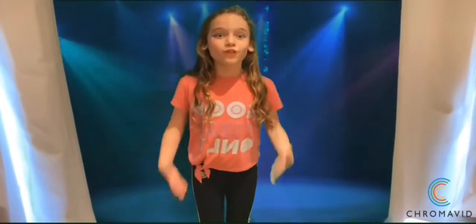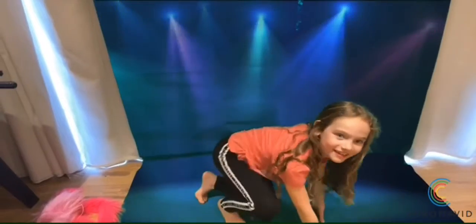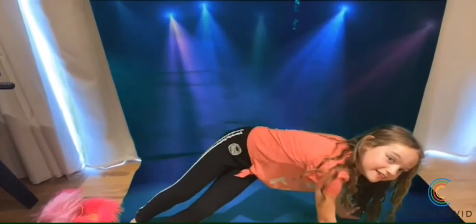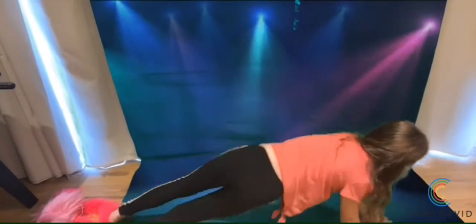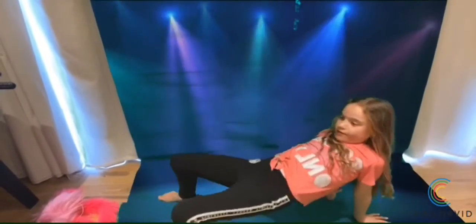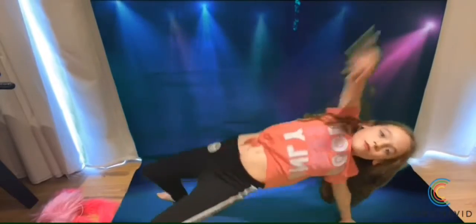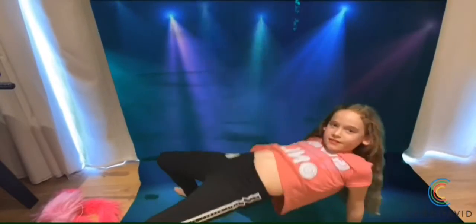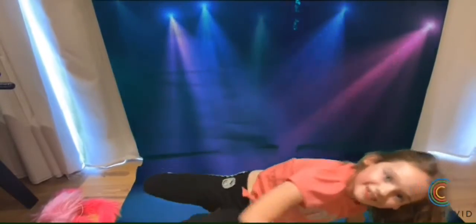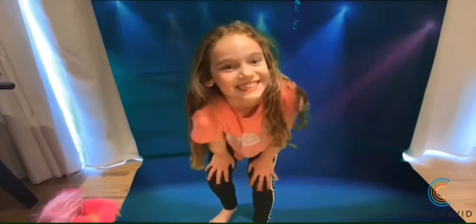Now it is bridge twist, which is quite hard, not for me. So you're gonna go to the floor and you're gonna twist. You can push up, twist, push up, twist, push up, twist, push up, twist. Don't feel worried if you can't do it, because it is quite tricky.